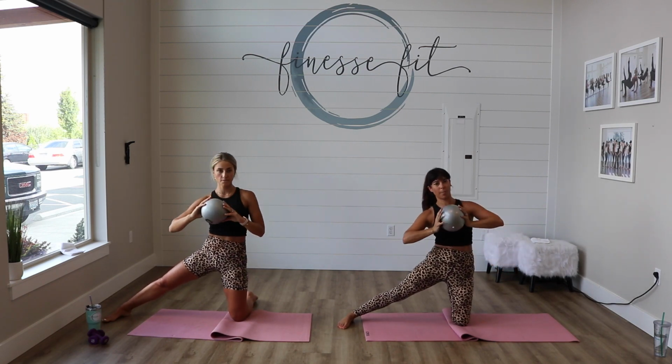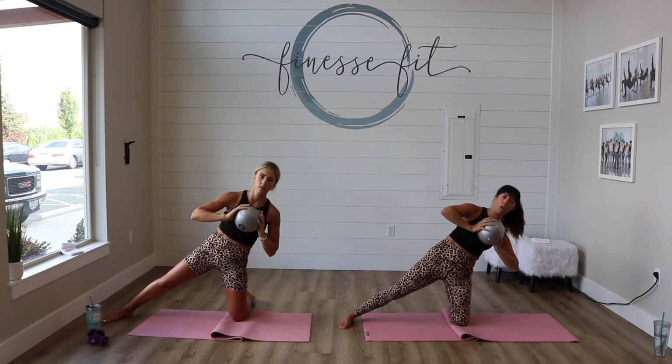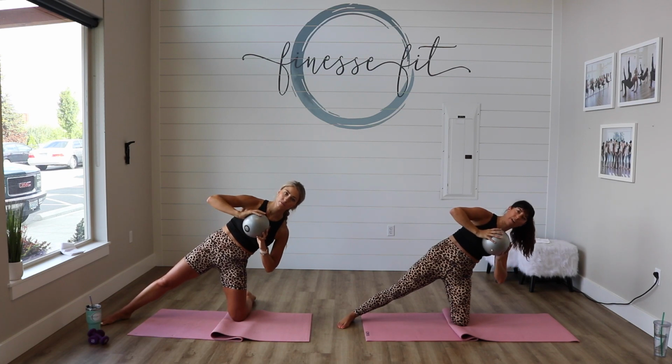Twisting through that upper back here. Twisting through your core. Keeping your hips pointing forward. Two more, then we're going to hold it. Last time, bring it over. Hold here. Hold. Are we ready?